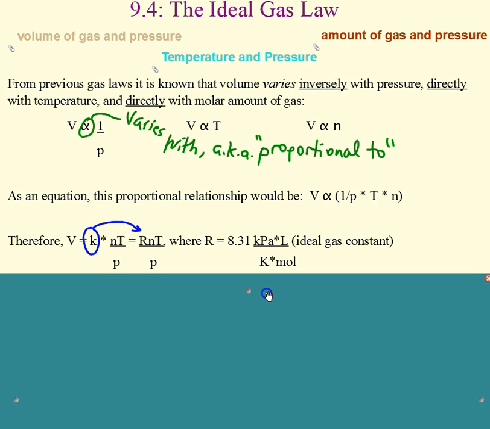Elsewhere in some textbooks you may see this look a little different. You may see this look like kilopascal liter, Kelvin and mole, both with an exponent of -1. That would be a common product, which would use a reciprocal of Kelvin and reciprocal of mole as a unit. But for our purposes, we can just know that whenever we use the ideal gas law, we're going to produce the units of liters for volume.